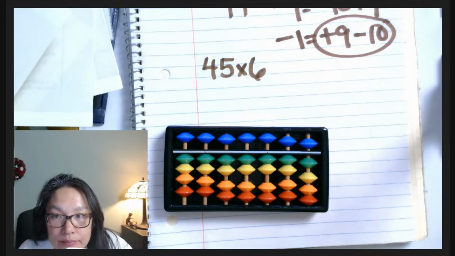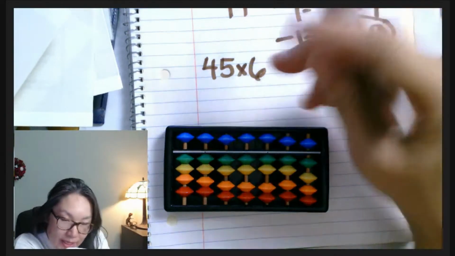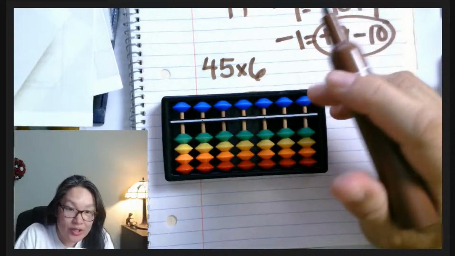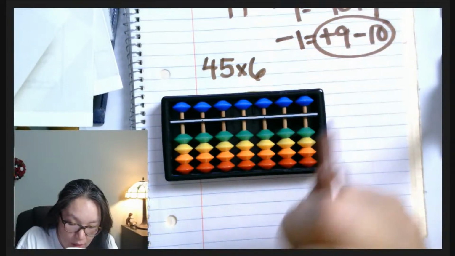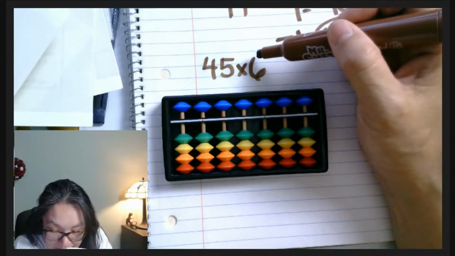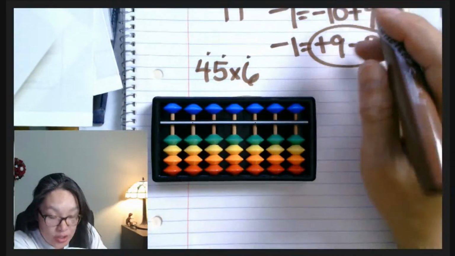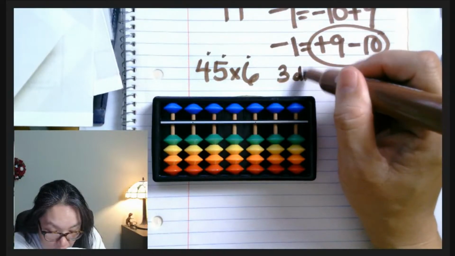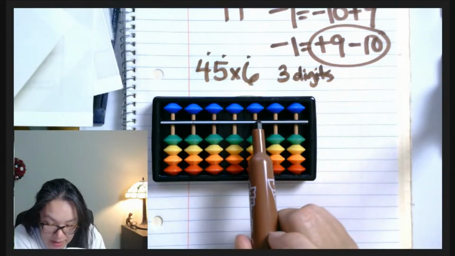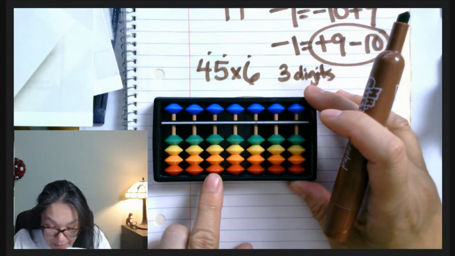What we got to do is we got to count our digits. So in multiplication, we need to know where to put our answer, because on the abacus, it will help us track our answer. What does that mean? Well, we got to figure out how many digits we have. We have 1, 2, 3. We have 3 digits. To have 3 digits means we're going to start at our hundreds. 1, 2, 3. Because my ones is this one. So I just need to count 3. Okay. So I got my 3.